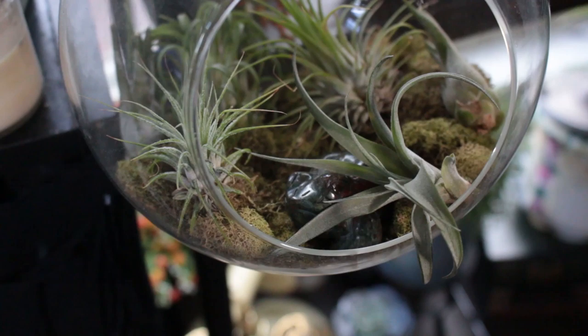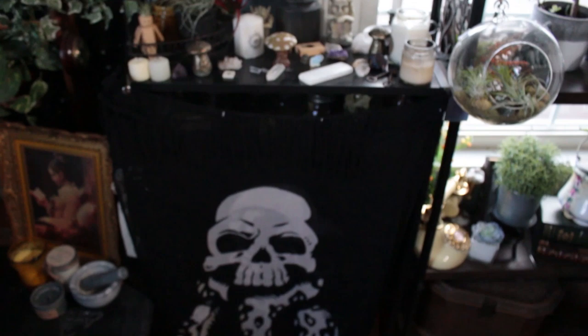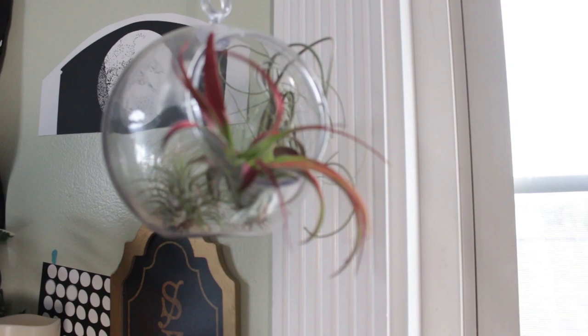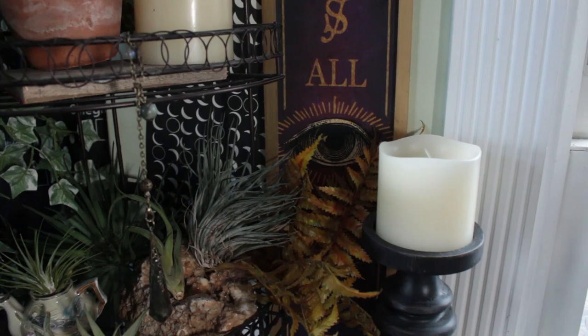Air plant! And then there's my little bloodstone frog — I love him, he hides in there. There's all this junk right here. I know, I'm a Harry Potter fan, get off my back. More air plants, because why the hell not? Fake plant, fake candle. A thing from Michaels, I think. Air plants. I own a lot of air plants.